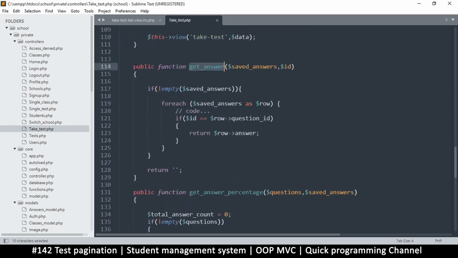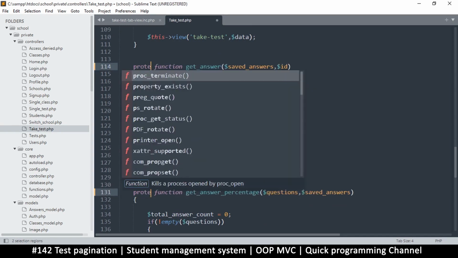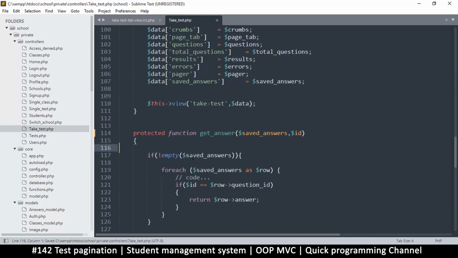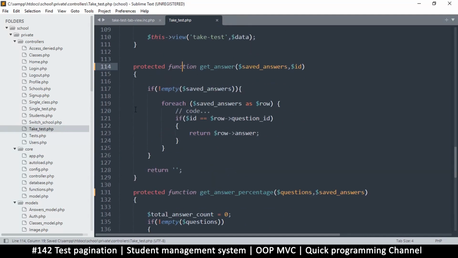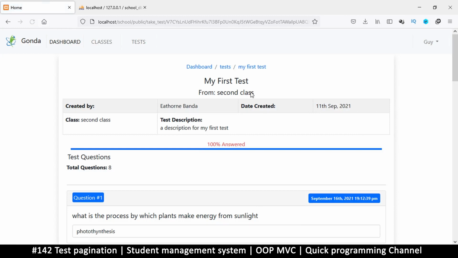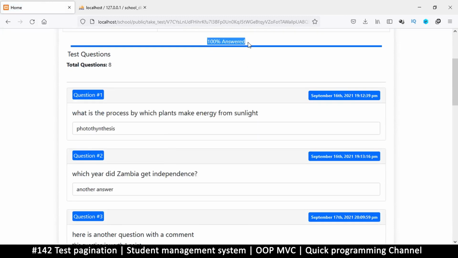So to prevent that, every function that you don't want accessed in the URL, just protect it by writing protected like that. So the ideal situation is just to remove these functions from here, which we may do very soon. So for now, let's leave them there. And let's just make sure we haven't broken anything. Okay, nothing is broken, it's still counting.